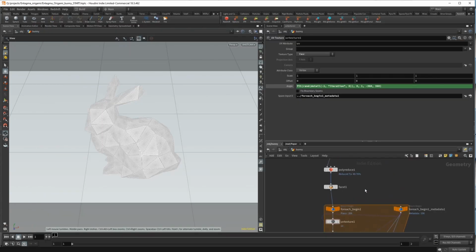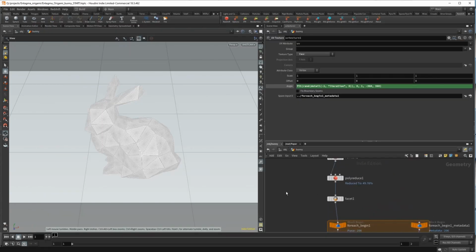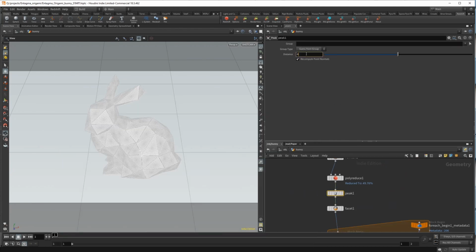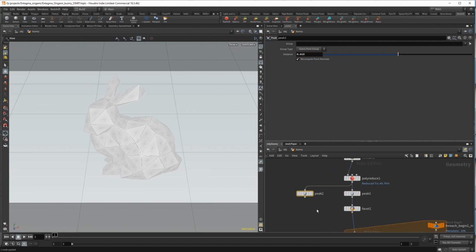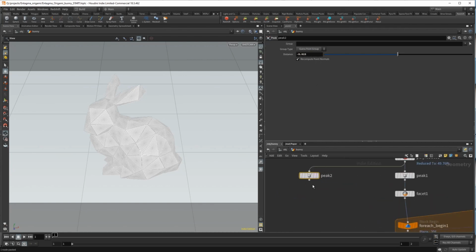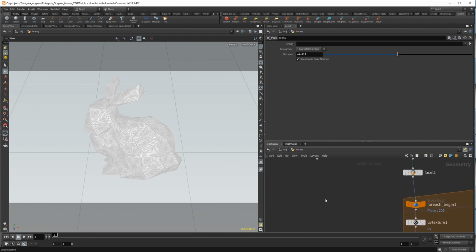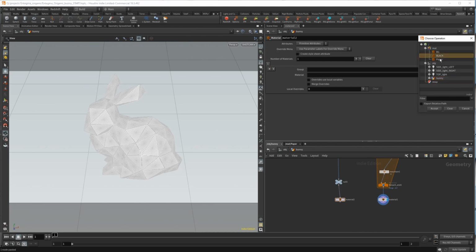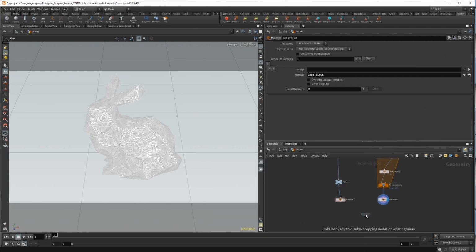So what we're going to do is right before our facet here, let's drop down a peak. And with this peak sop, we can slightly push out the geometry. And let's then copy it across. And in a second stream, let's slightly shrink the geometry. And we can use this slightly shrunken down geometry to merge back in. Let's pop down a null and give it a new material as well. I prepared just a simple black material, and let's merge those two together.